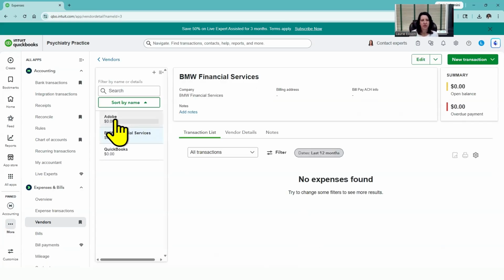Now, we know Adobe, we're going to want to use software. QuickBooks is software, BMW. So as you're entering your vendor names, you should have your printout and you should make sure you have that category.